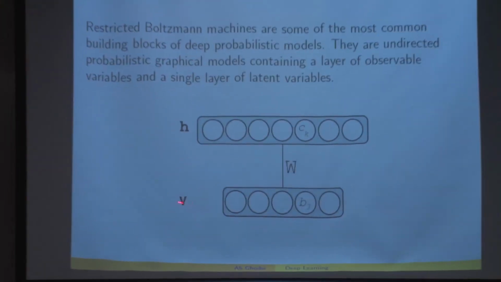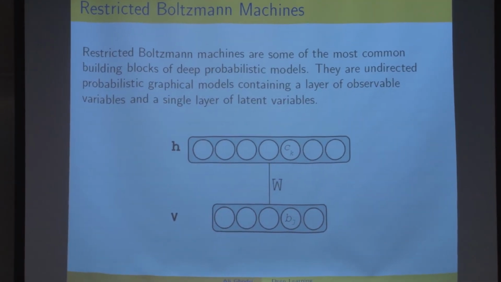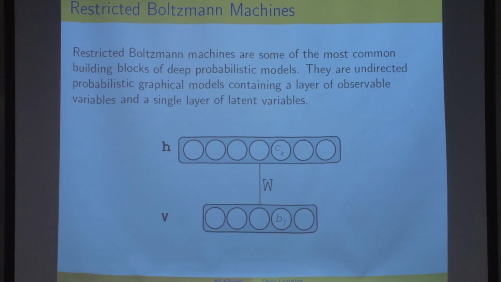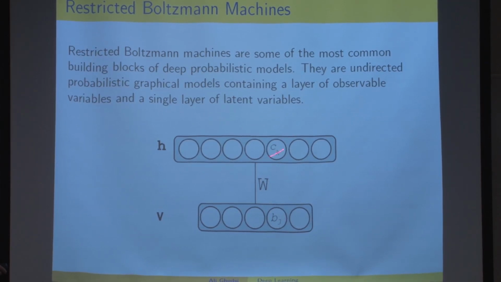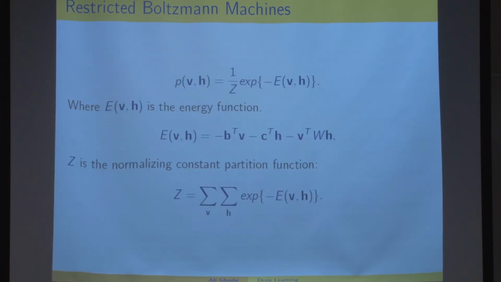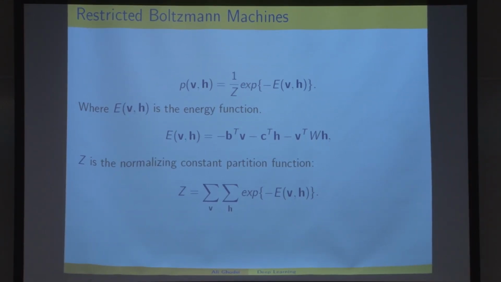The way that, given the observation V, we infer the hidden variable is by defining a probability function over this and inferring the most probable configuration given that model. The model is an energy-based model, and there are many energy-based models that I'm sure you have seen. So we can define a joint distribution of observation and hidden variable of this form, where E is the energy function. I'm going to define an energy function. My goal is that the energy of this configuration of the data observation and hidden variable is as low as possible.